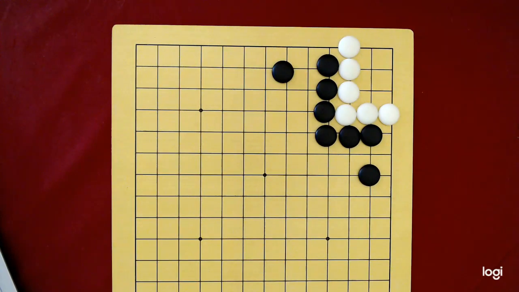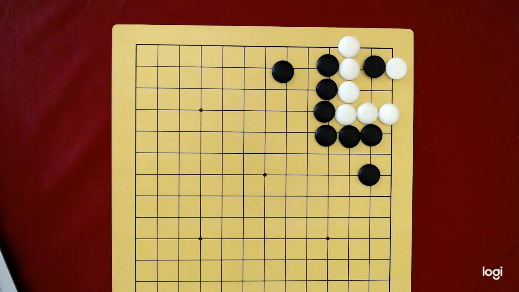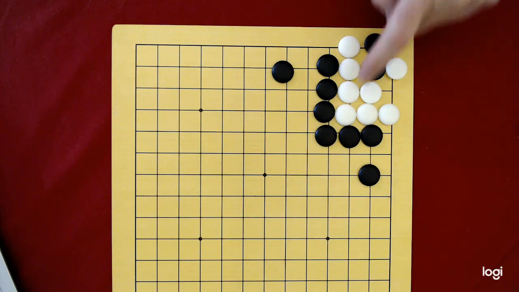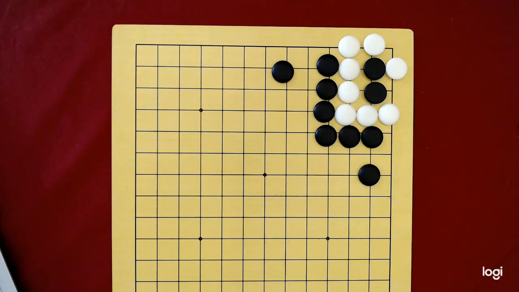If it's white's turn, they can simply go here and be unconditionally alive. If black plays this move, for example, white doesn't even need to respond yet because they have these 2 as me-ai for making 2 eyes. If black plays here, white plays here, and notice this white group has 1, 2, 3 liberties, doesn't it? Or if black goes here, white goes there.